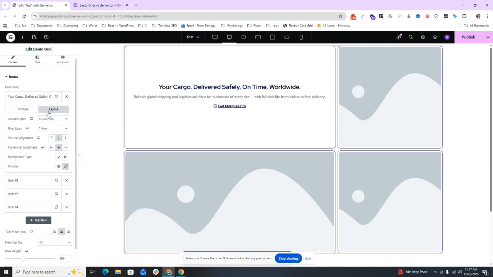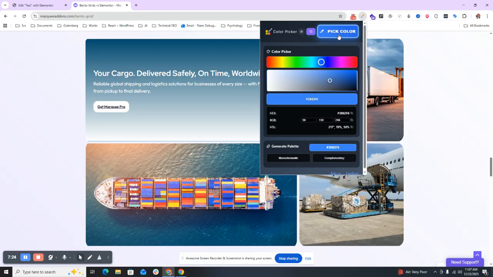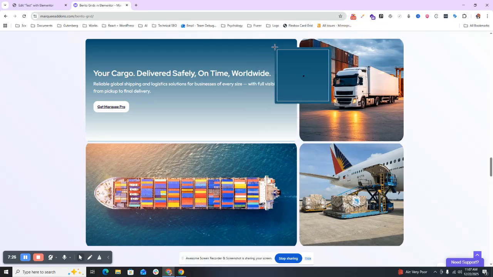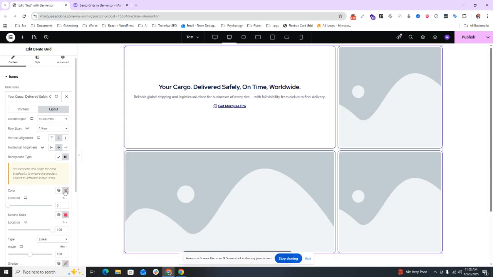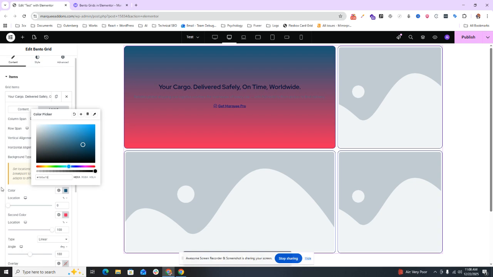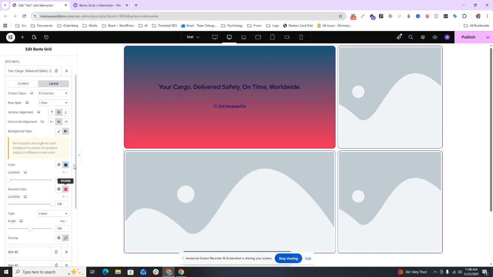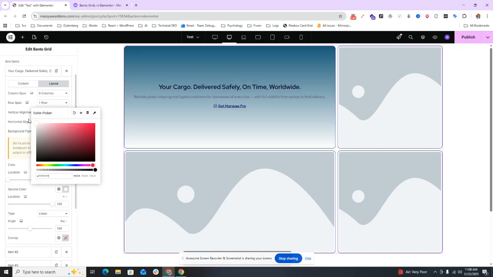In layout we can see there is an option for background. Click on gradient and let's pick its color from here. Add the first color, and this color should be white.